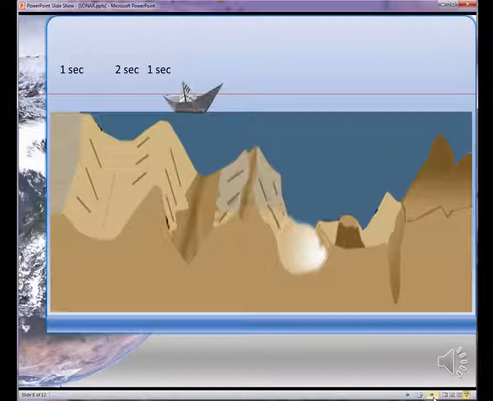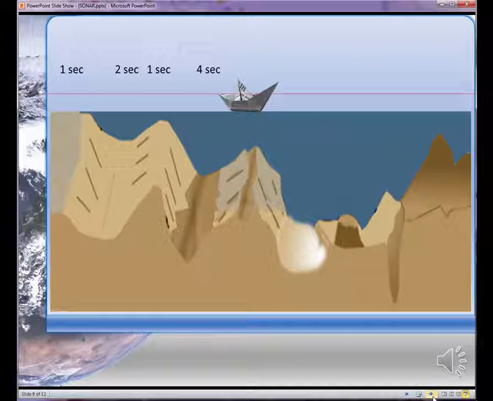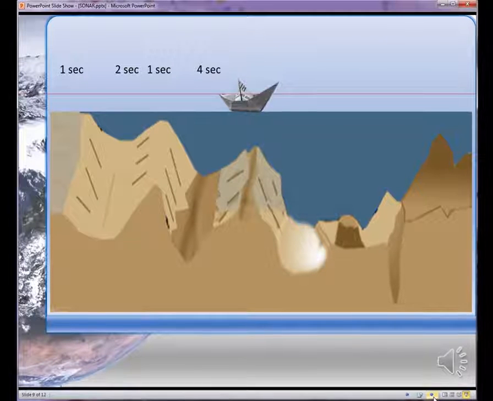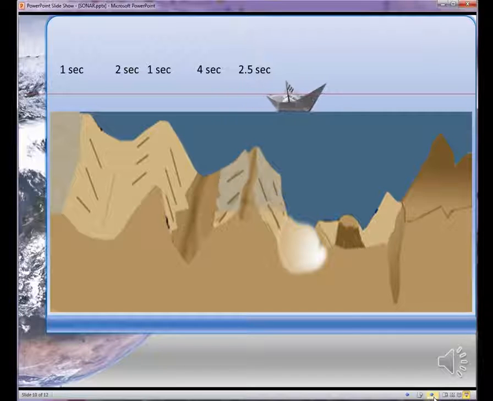Over here, we're over a big trench. Takes longer. Over here is a seamount with a little trench in between it. And then another calculation over here would be for an abyssal plain. The abyssal plain is where all the things in the ocean that die, it's where they go. And that's deep, so it takes longer.